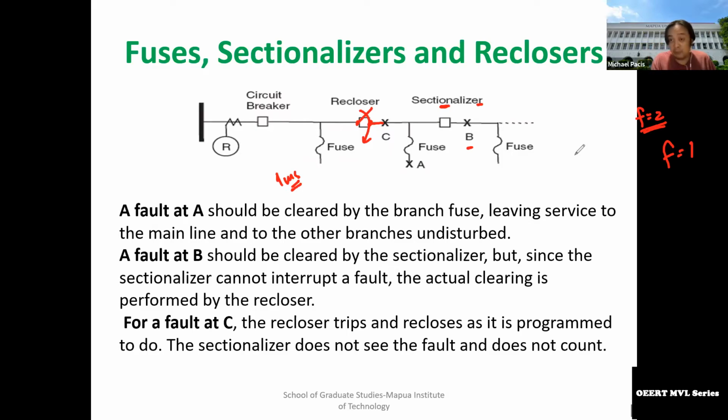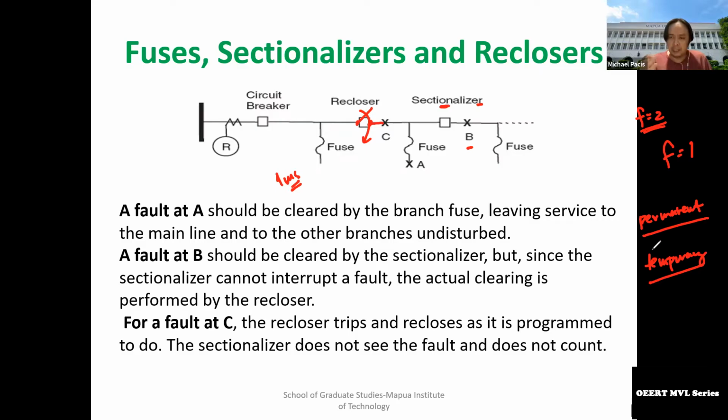But there are two types of fault. Actually, may tinatawag ka na permanent fault and a temporary fault. Please take note, no? Pag sinabi mong temporary, mga transient, mga non-technical losses, may nagpapalipad ng saranggola, then for example, may mga squirrel, naglalaro doon sa transmission line, sa distribution line, and what happens is, example, na short circuit siya.